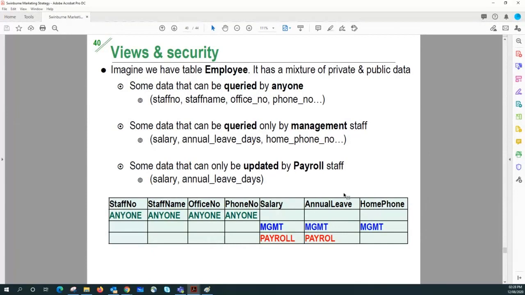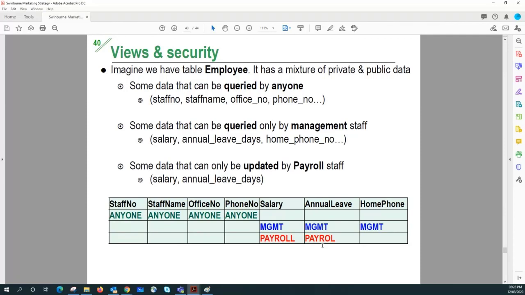And then another group of people in my people and culture team, or the payroll team, can have another kind of access, right? Like they can modify or update salary details, annual leave details, etc. Okay, so likewise, in a company we can have three types of roles, right? General role, management role, and the payroll role, right?